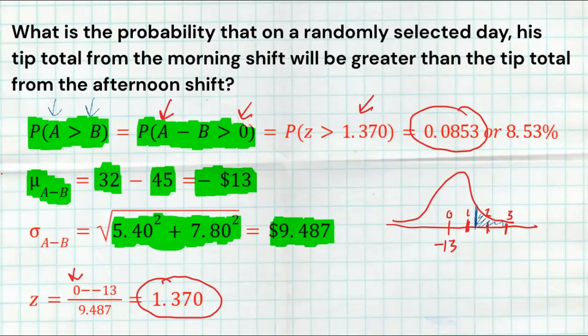And if A minus B is greater than 0, that means A is positive, right? Just think about that for a second. If A is bigger than B, when you do A minus B, you're going to get a positive number. Anything below 0 means that the B must have been bigger, because if the B is bigger, when you do A minus B, you're going to get a negative. So 0 is that really important cutoff when we're looking at the difference between two things. Greater than 0, A is going to be bigger. Less than 0, B is going to be bigger. All right, hopefully that made sense, because that's definitely a tough question.